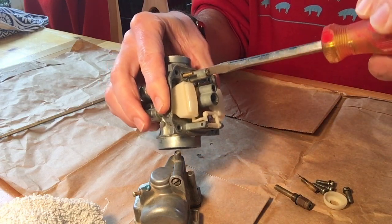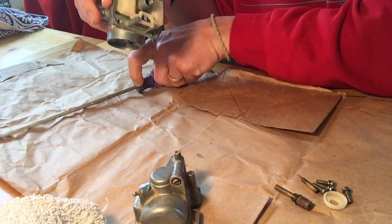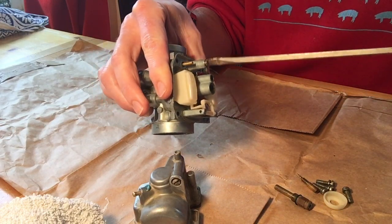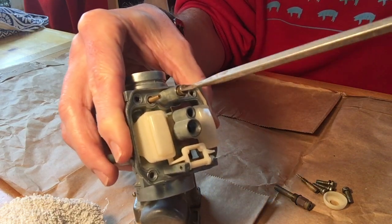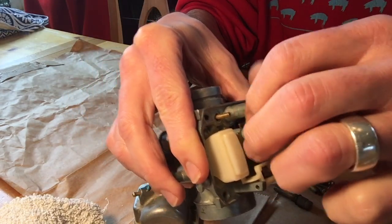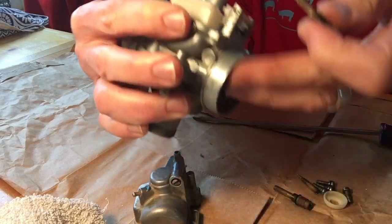Next, we're gonna take out this screw. Now look, I went to put my standard screwdriver in there. Don't jam your screwdriver in if it doesn't fit. That's why I also brought this. It doesn't need to be long, but it's a thinner head so that I can just unscrew it this way. And then I can do the rest of it with my fingers, and then that comes out.